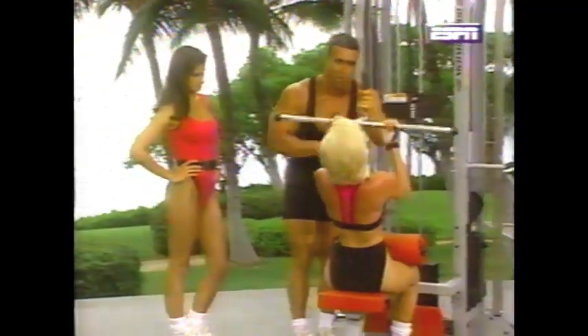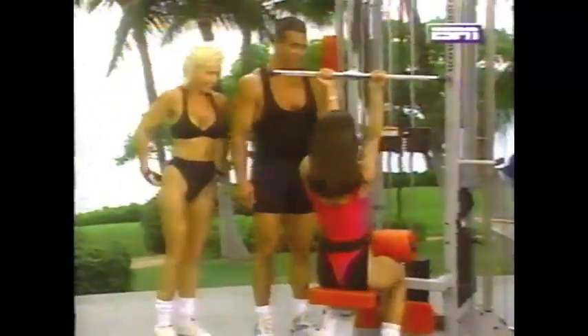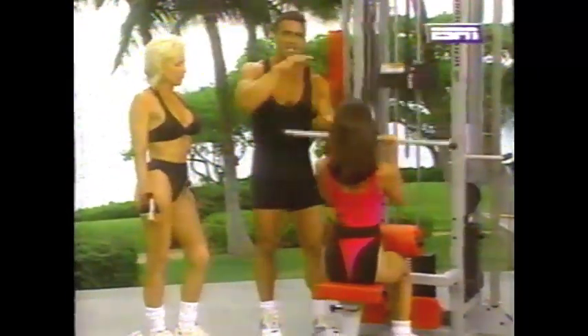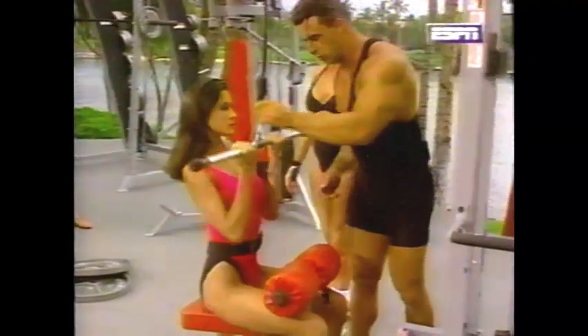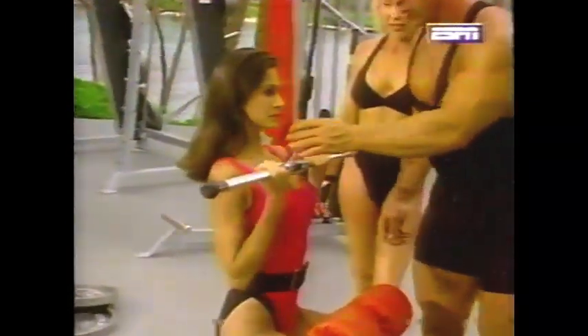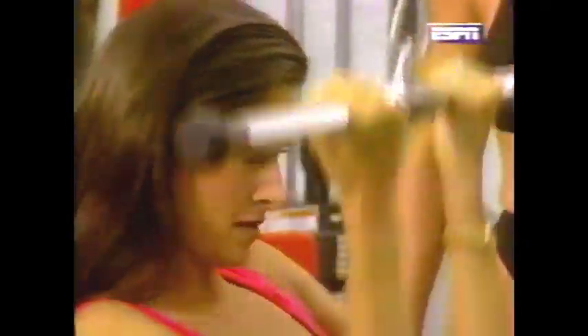Three more — come up slow, get the negative. You have to get the negative. Good job. Now, Jen, let's go. Make sure you fit in the machine — put the pads down so there's no space between your knee and the pad. Whatever feels comfortable; it should pull straight down to the upper chest. Notice Jennifer is keeping her elbows really tight — you'll feel it more in the back the closer you keep the elbows. Five more. Come on, Jen. She took that as a personal challenge. She's doing great. Good job.